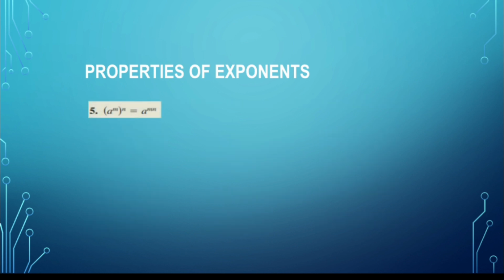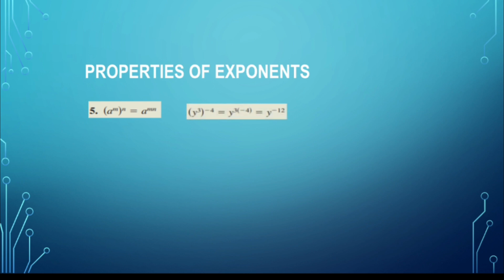The next rule says that whenever a base has two different powers, or we can say that whenever a base with power is having another power, in this case power would be multiplied with power. Don't add power by power. We always multiply whenever we have two different powers over the single base.